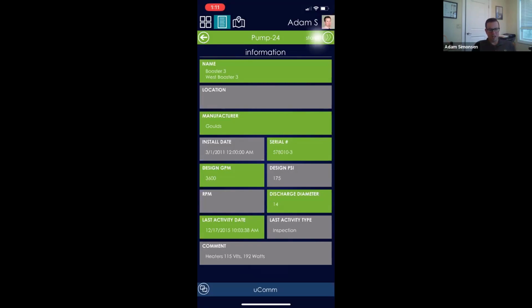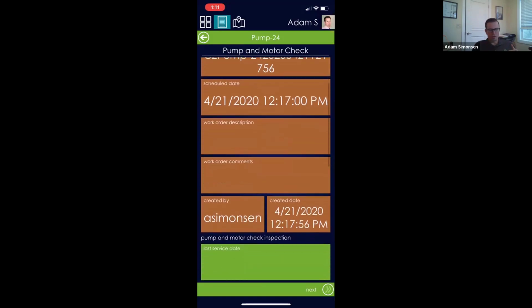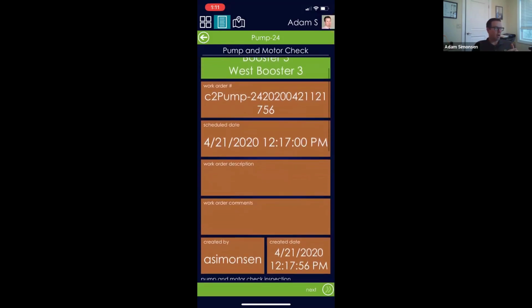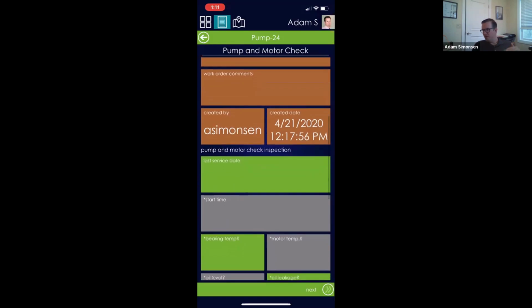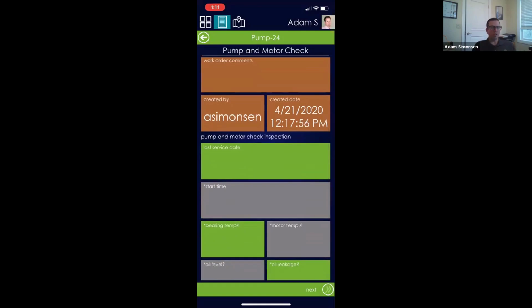But here I'm going to come in and hit the start button. Now, what's cool here is I've got my entire work order associated with me. This is 100% customizable. You can set all of these fields and the data you're collecting to really whatever your workflow is, which I think is really important when we talk about pump station maintenance. Think about working on valves: there are only so many ways you're going to exercise a valve. While everybody has their tweaks, exercising a valve is a really straightforward operation.